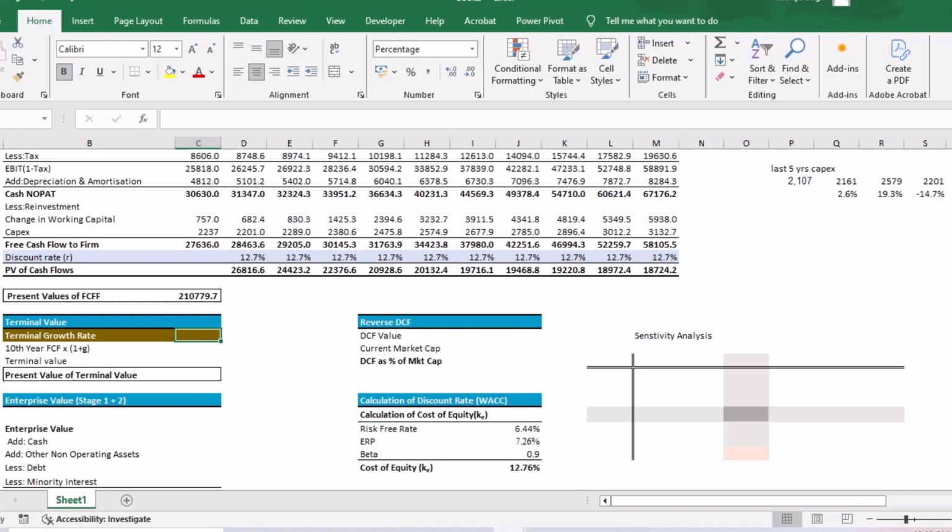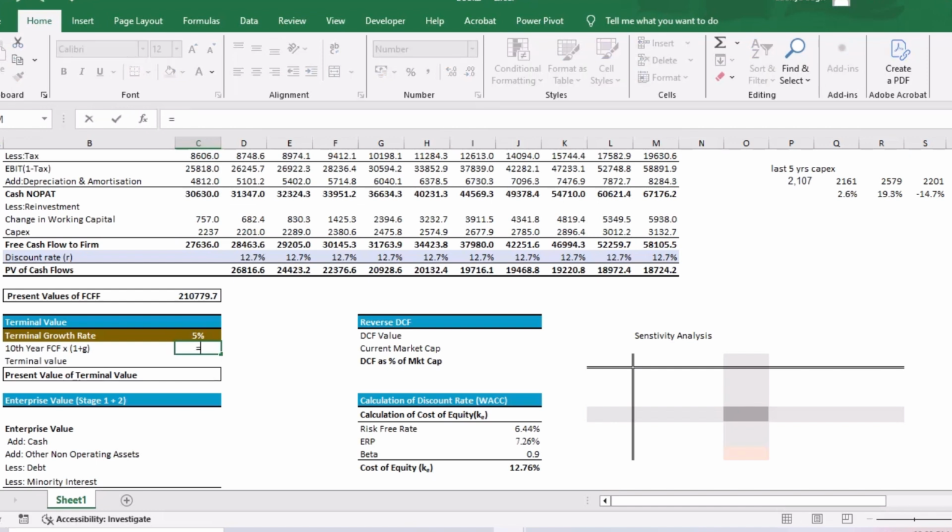So this rate should be less than 6 to 7% because a company cannot grow at a higher pace than the economy. Keep it realistic. You should always keep it less than 6%. Okay. So in our case, I assume that the future is about IT. So we will assume the growth of 5%. Okay. So our terminal growth rate is 5%.